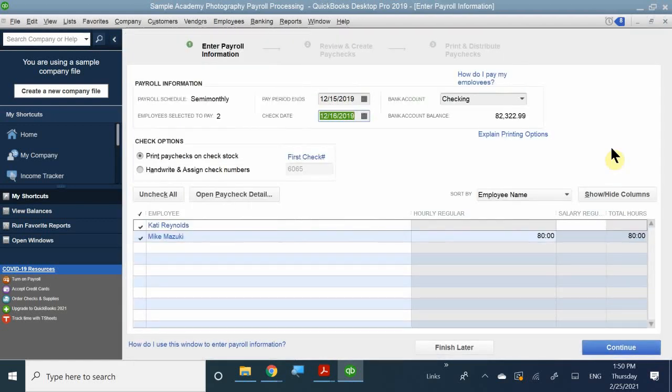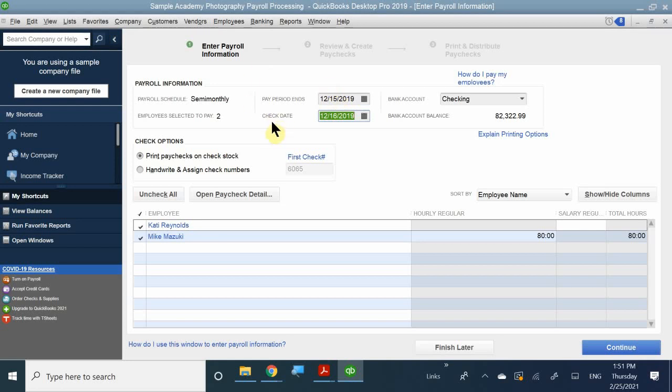All right? Once you do that, a window is going to pop up, and this is what you're going to do. Here we're going to ensure when the payroll period ended. In this case, it ended on the 15th, because that's where we ended our payroll period. If it's bi-weekly, you're going to have to make sure that the calendar is correct. But in this case, it ended on the 15th, because we pay on the 16th and the 30th. So it's after the 15th.